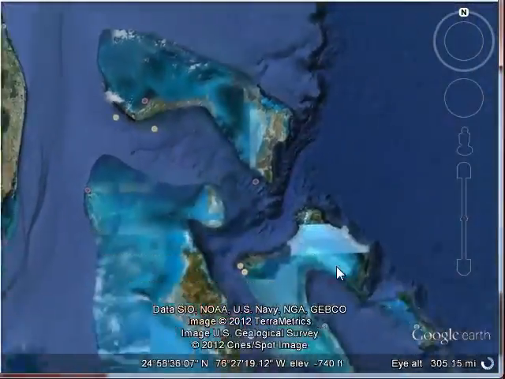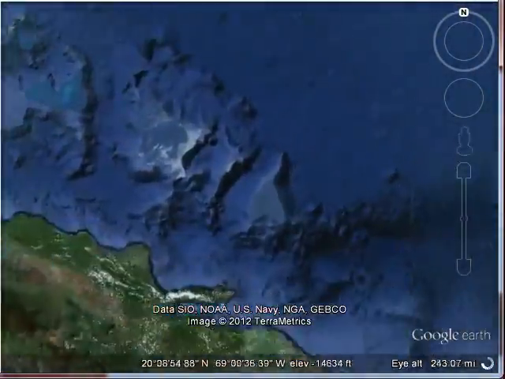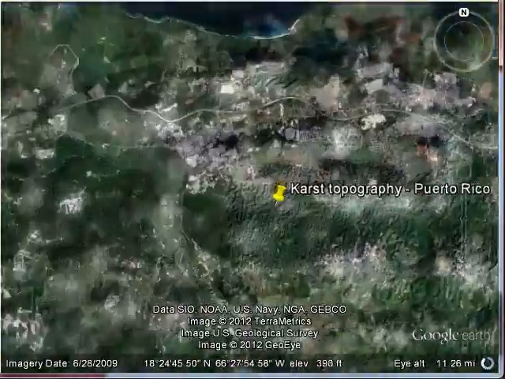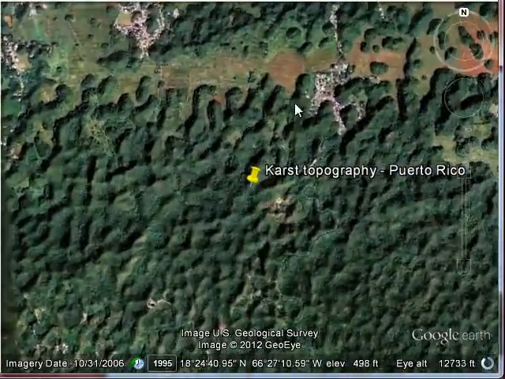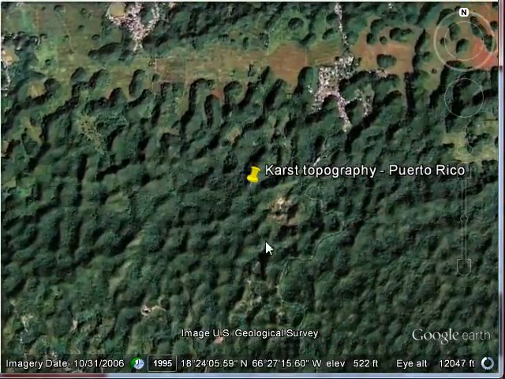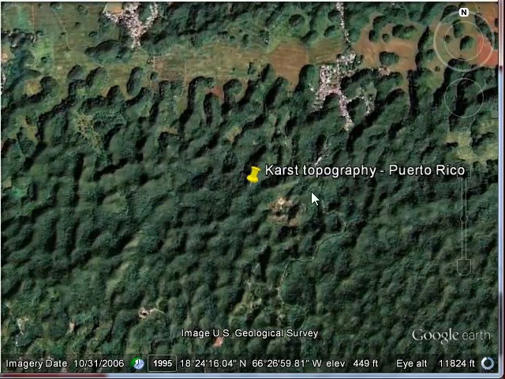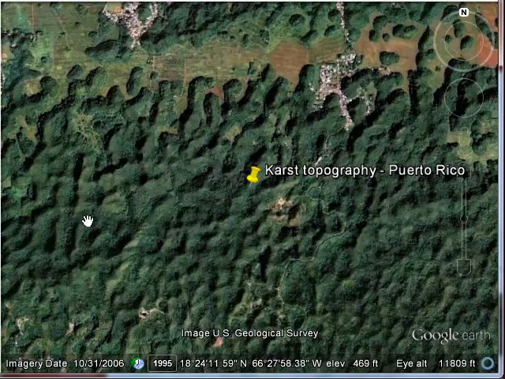You can also look at some karst topography over here in Puerto Rico. And here we can see these high kind of pointy features and then low points. So this is where we have sinkholes that have connected in certain spots, and we leave these towers or high points of limestone on the surface. And this is actively being eroded both from rainfall and also from groundwater.